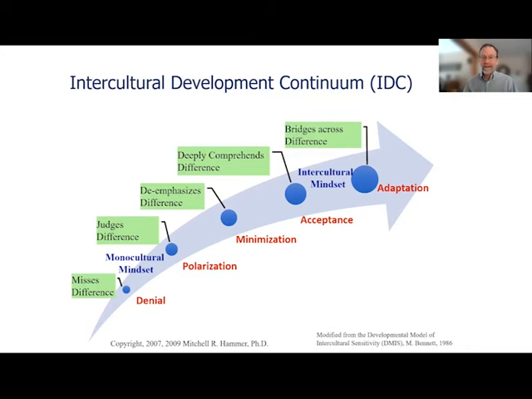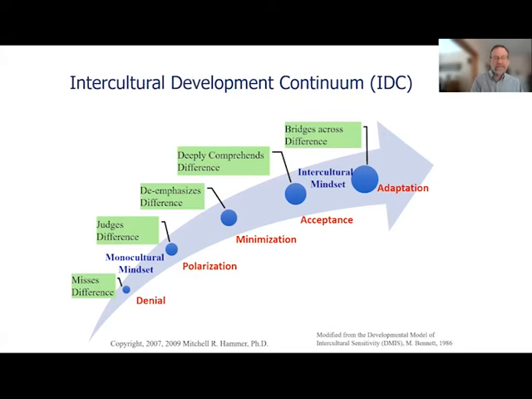Siblings have different ways of operating. If you have a sibling who's an extrovert and a sibling who's an introvert, they experience the same party, the same gathering, differently. So that's the notion of intercultural mindset, recognizing that one way isn't innately, isn't fundamentally better than the other, but they're different and it's important to pay attention to them.